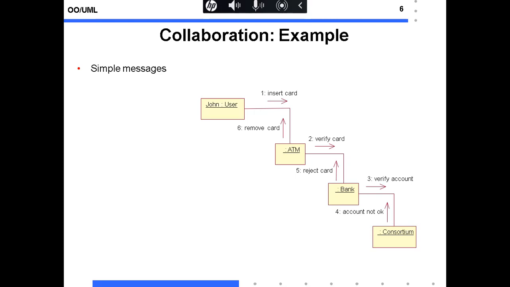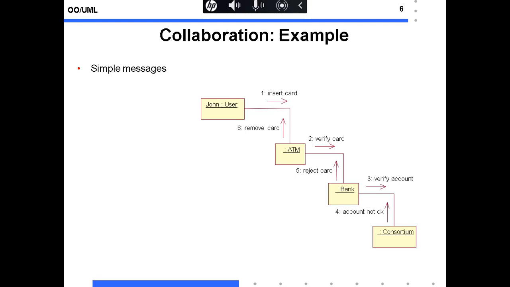So usually during project design, we skip the collaboration or interaction diagram, and instead we create a set of sequence diagrams.